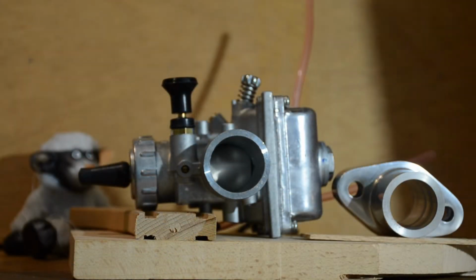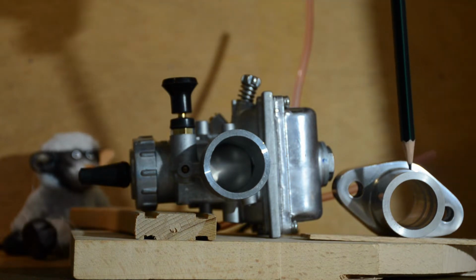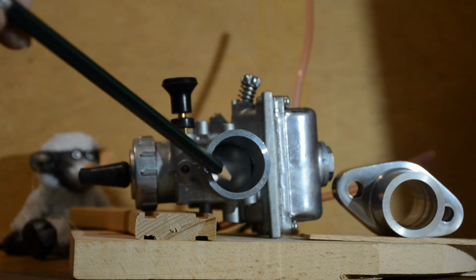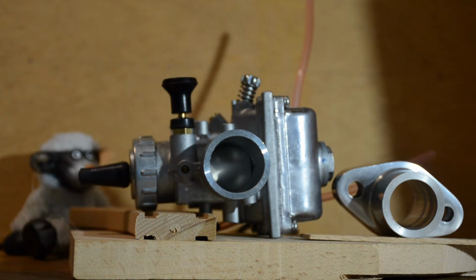Now I discovered yet another discrepancy where the BMW piece has exactly 26 millimeters in diameter. The Mikuni comes out from 26 millimeters in the center to almost 28 at the connecting plane, resulting in a step. I don't think it matters much, but I will try to add a bit of smoothing on the BMW part.